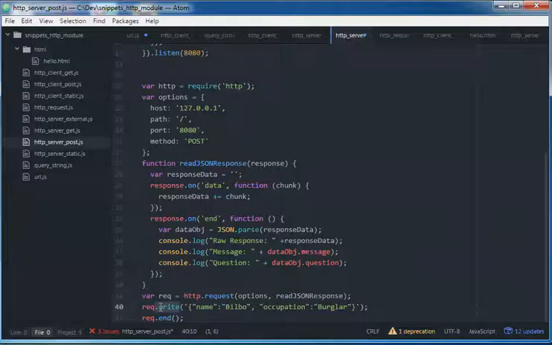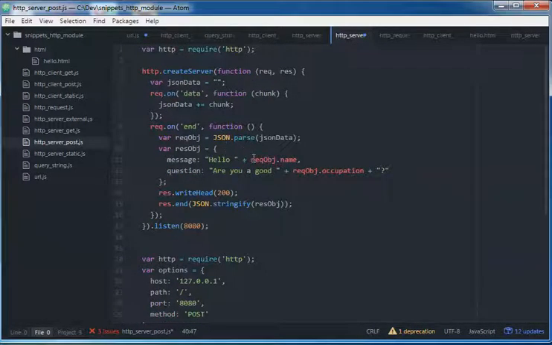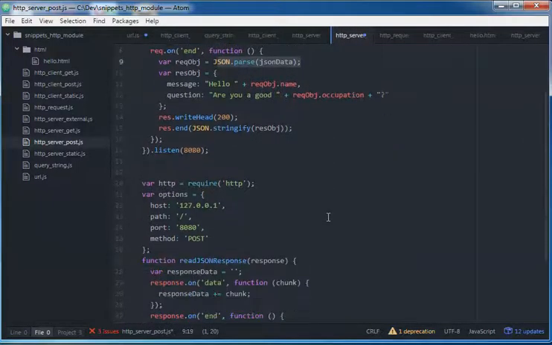So here's our request.write. We're going to write an object literal with the properties name, Bilbo, occupation, burglar. Remember we talked about how we're going to read those properties out? That's why we parsed, because we sent JSON data, so we need to parse that JSON object back.